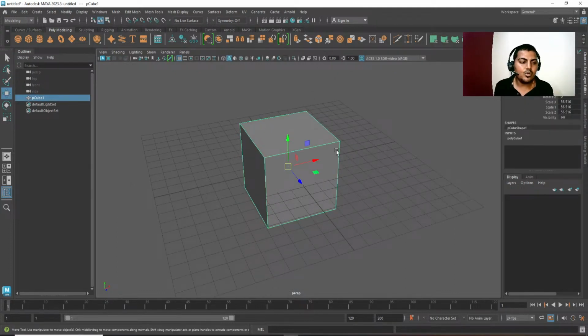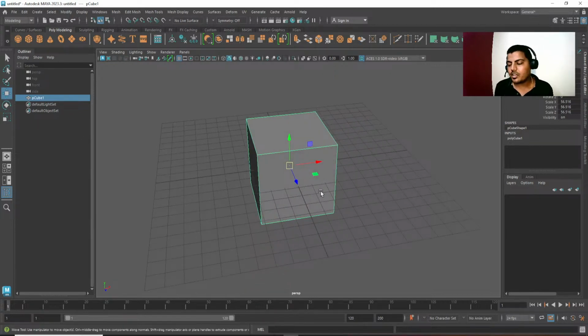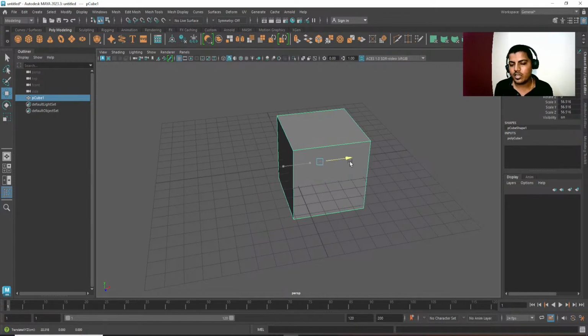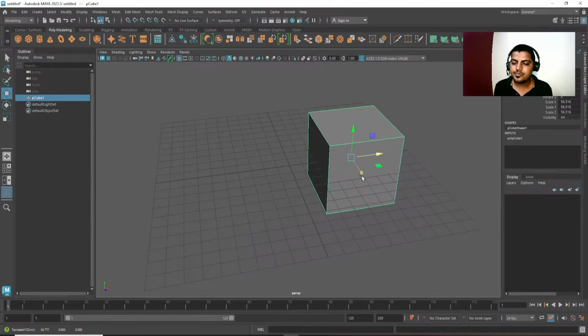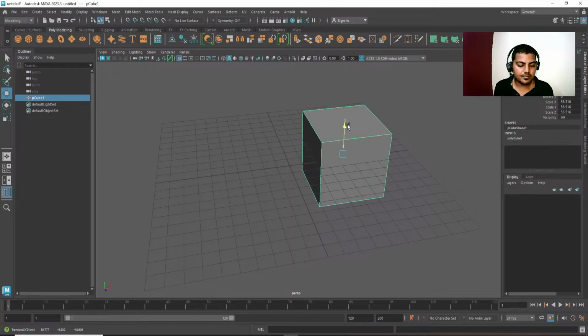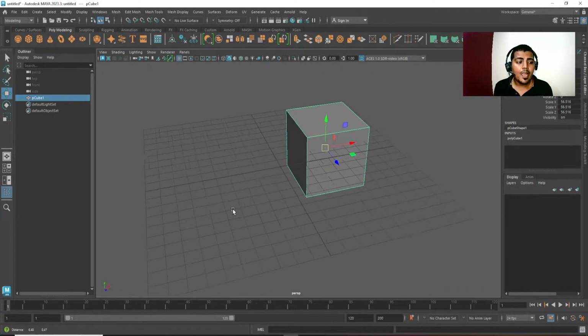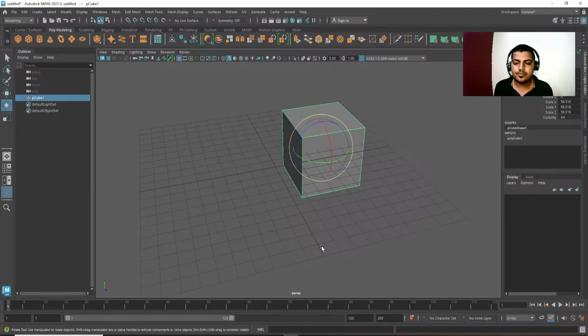So if you press W, this one is our move tool, and the shortcut is W. You can move in any particular direction, along a particular axis, or you can move it freely in your viewport. And there is the rotation tool.